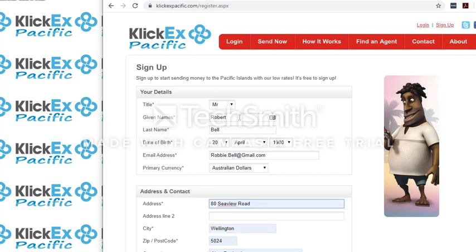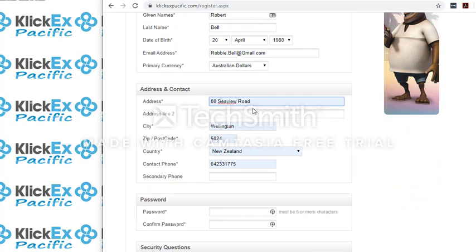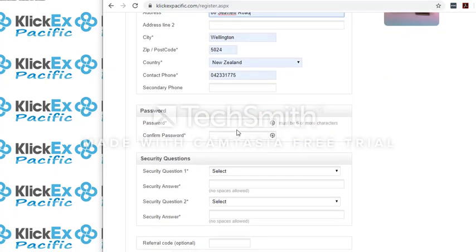When you enter your details, the very easiest thing to do is make sure you enter the details of somewhere where you have your proof of address. Here, Google has already pre-populated because this is my computer. If it's not your computer, you will need to type these in. Choose a password.